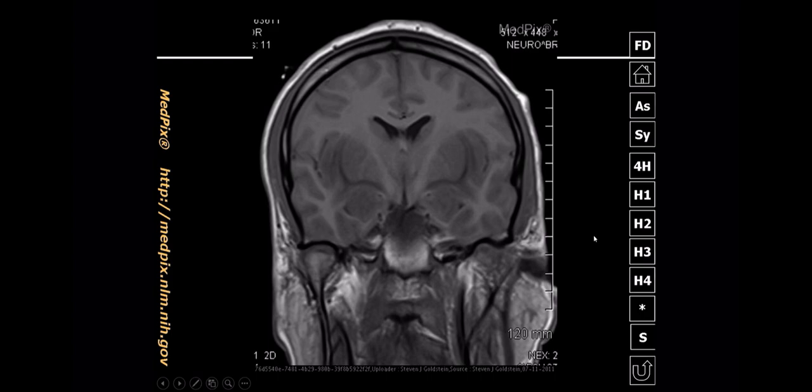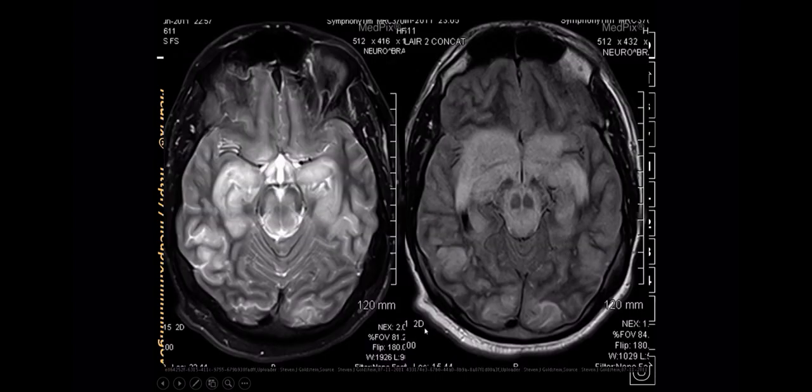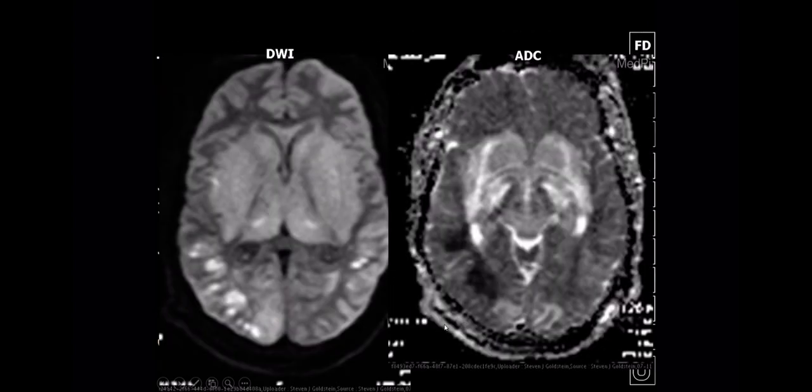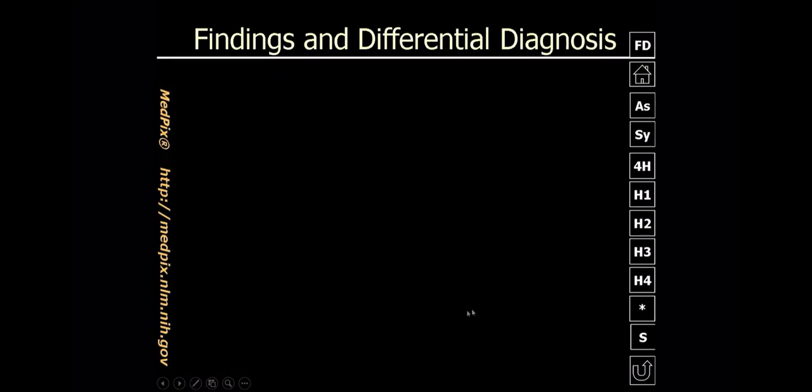So in the coronal image, you may be able to recognize there's some abnormality here involving the deep and the cortical gray matter at the Sylvian fissure. Much more blatantly obvious when we look at the axial images on T2 and FLAIR. We can see there is involvement bilaterally of the hippocampi, but there's also a significant amount of cortical involvement as well as involvement of the deep gray matter. So this patient has lesions involving the caudate, the lenticular nucleus, the thalamus, and the cortical gray matter in the occipital lobe. So this is a relatively diffuse toxic or metabolic process.